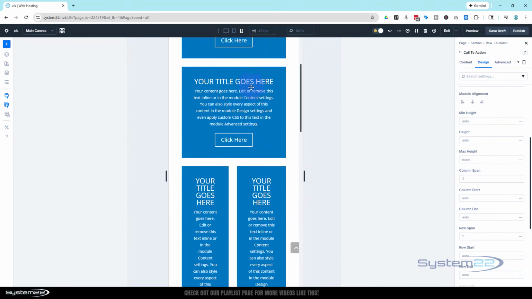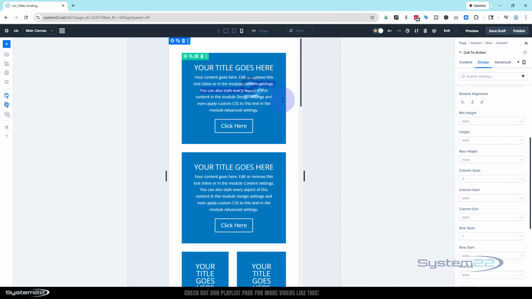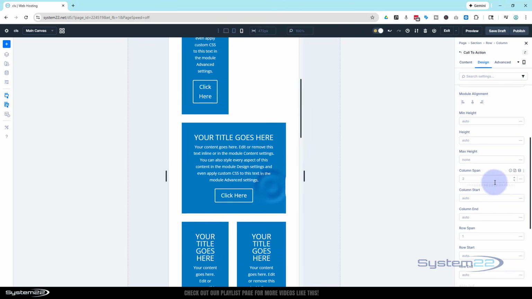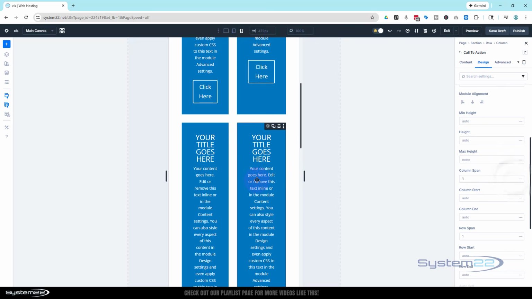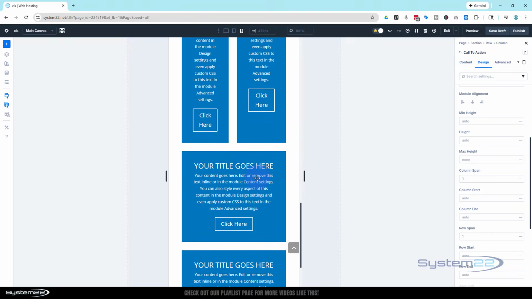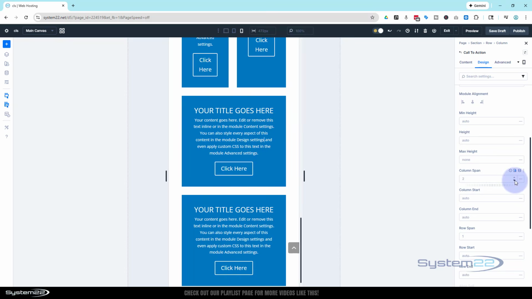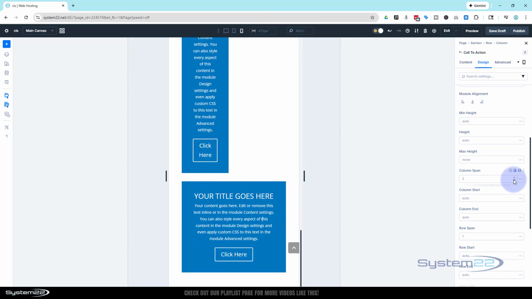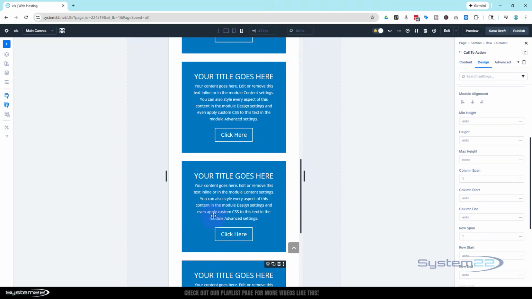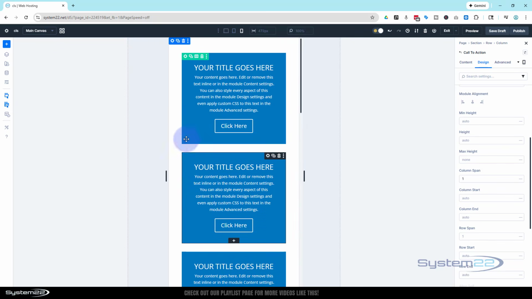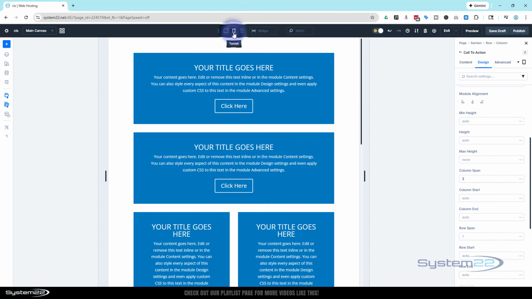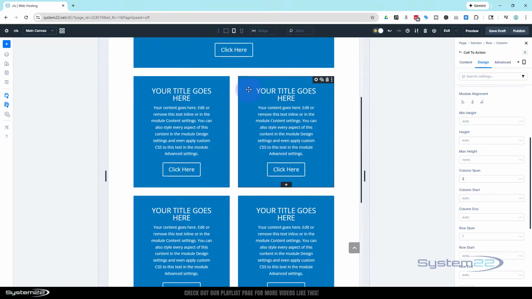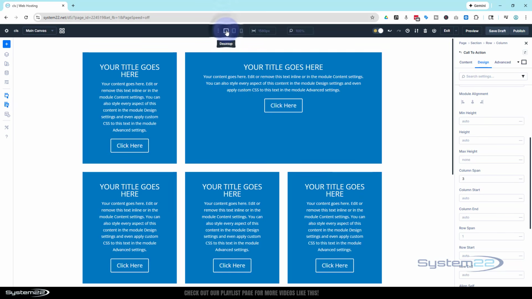So what we can do, I'm sure you're ahead of me. Take this one back down to 1. And this one back down to 1. And all we need to do is take these 2 back down to 1 and everything is going to line up perfectly. Watch what happens when I do this last one. They're all nicely in a row as they were. So we've got this on mobile. We've got this on tablet. That's working fine. And on desktop, we've got this.